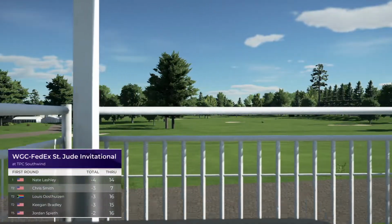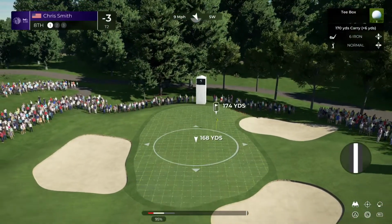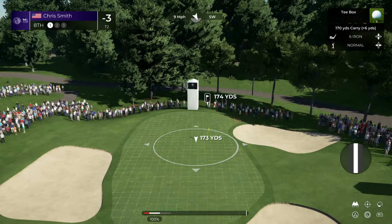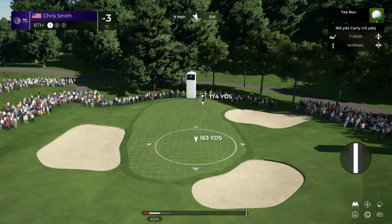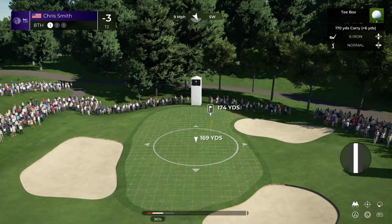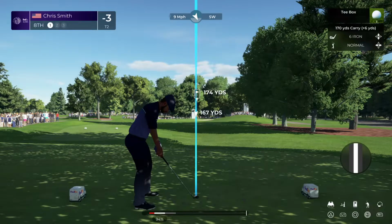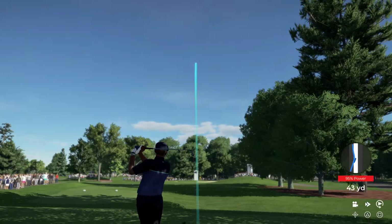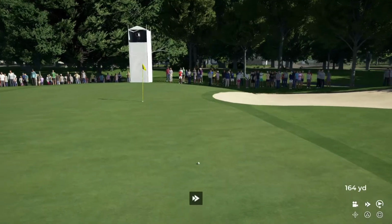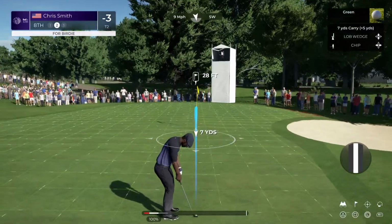The eighth hole at TPC Southwind is a really nice short par 3 measuring just 164 yards. This green has been recently contoured, so accuracy or distance control off the tee is paramount. Not a bad approach. Going to be putting. Trying to get it to 4 under with this putt.